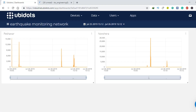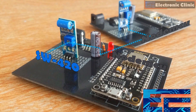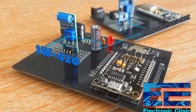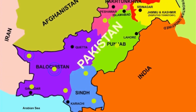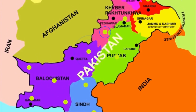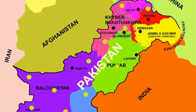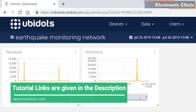In today's episode you will learn how to make an advanced level IoT based real-time earthquake detector and early warning system using multiple NodeMCU ESP8266 Wi-Fi modules and SW-420 vibration sensors. With the help of this project the earthquake detection system can be installed in every city, forming a complete wireless network where every earthquake monitoring device — represented by a green dot — can be monitored in real time using the IoT platform.